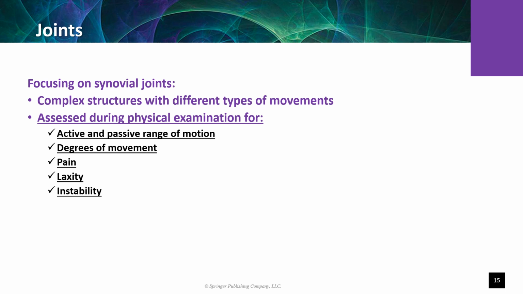Joints are classified according to the degree of movement that they permit. Joints are classified as fibrous, cartilaginous, or synovial. This is based on the connective tissue that holds the joint together and the presence or the absence of a joint cavity. Fibrous joints are joints where articulating bones are held together tightly by tough fibrous connective tissue. No joint cavity is present.